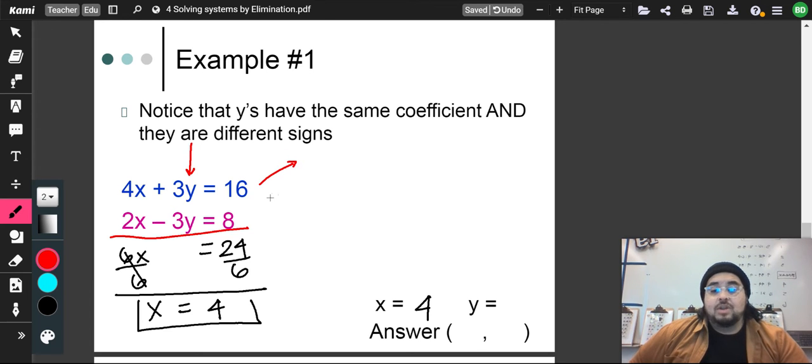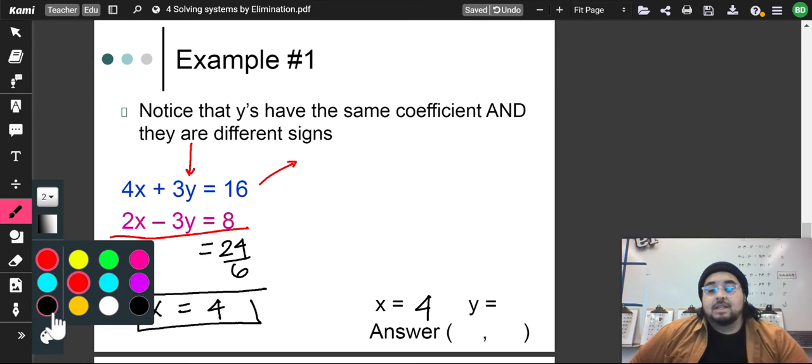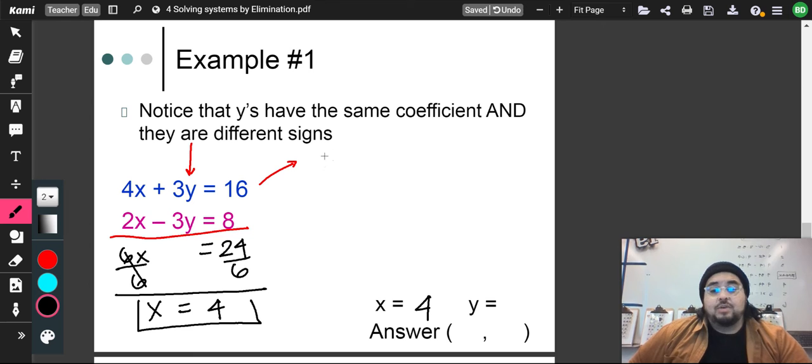It's right there on top. No particular reason why I'm doing that. I'm just picking that one because it's there. So I'm going to rewrite, switching colors, this equation. I'm going to keep the 4. Instead of x, I'm going to put in a parentheses, plus 3y equals 16. Now the reason I put that parentheses in is because I'm going to be entering in a value, x equals 4. So in that parentheses, I'm going to write 4.